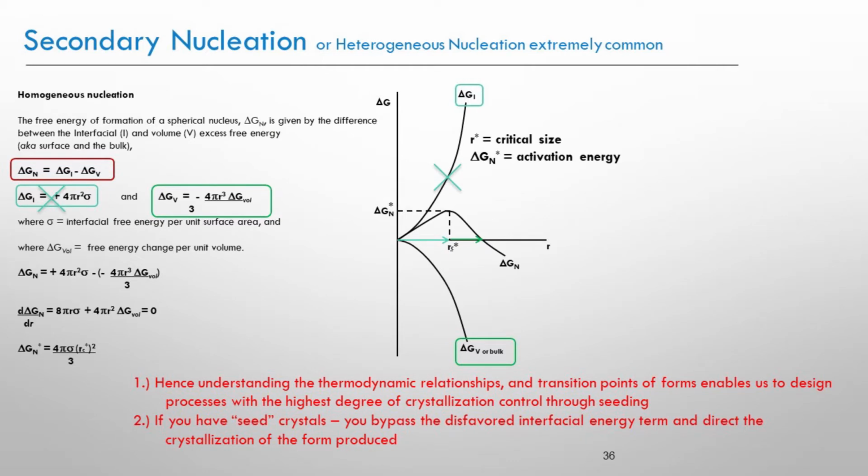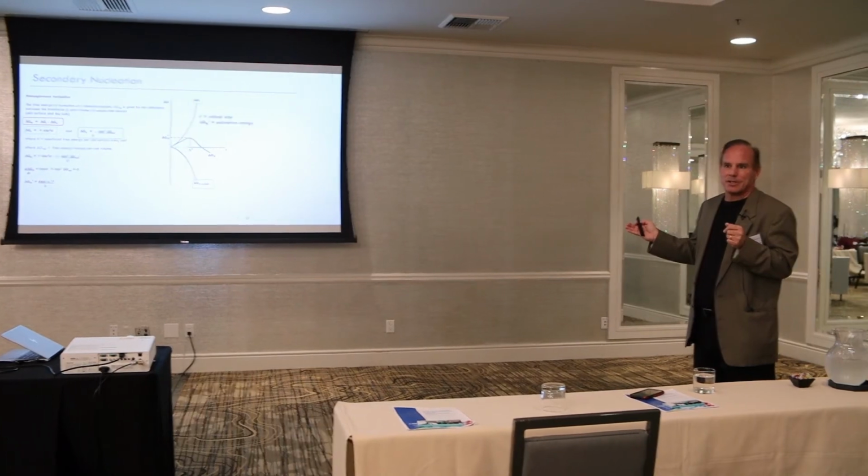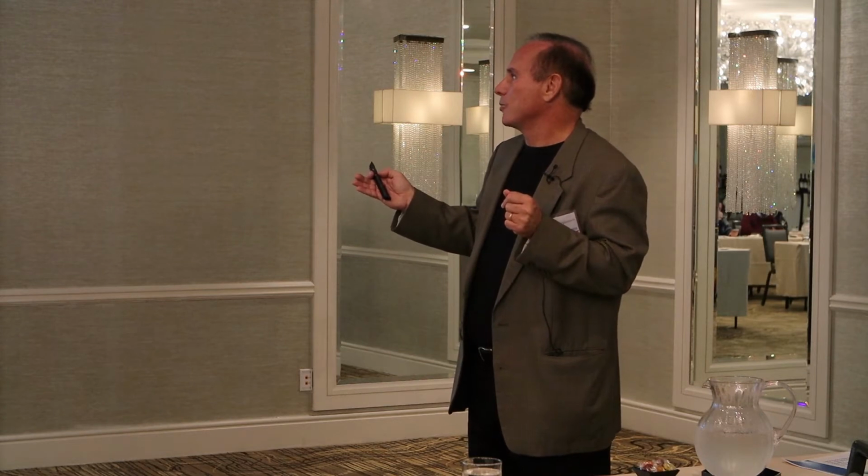But some people say primary nucleation doesn't exist. I've heard that before from some pretty good scientists. But secondary nucleation, whether you consider it by seeds, is something we use to our advantage in processes. It'd be preferable that you wouldn't have to use seeds, but it's your best way to control crystallization of a process, and it's always prudent to write in a seeding step. You might not have to use it, but write in provisions for a seeding step in your final crystallizations for control purposes.